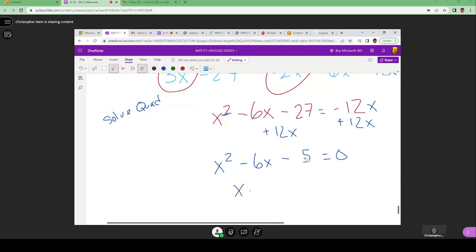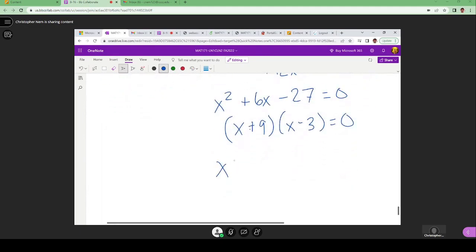Oh no. Oh, my computer is lagging at the moment, as you can tell. How do I fix this? There we go. So, instead of minus 6x, since we're adding like terms, we have a different like term because of that error. We're going to have plus 6x minus 27. And then if we factor this out now, this becomes, what is that, 3 and 9? (x + 9)(x - 3) equals 0. And then our answer, solution, x equals negative 9 and x equals 3.